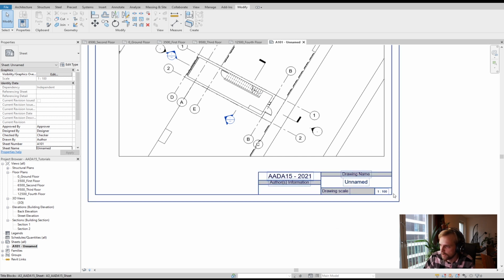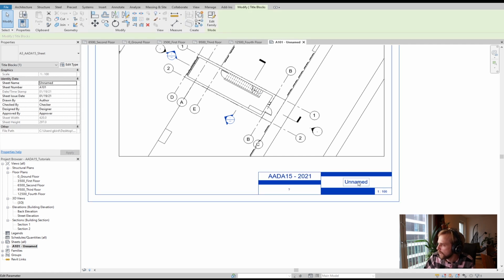It's already reading what scale you were working in. But drawing name and author's information, you do need to insert. So for drawing name, I will click once and click once more. It's not a double click. If you double click it, it's bad. So it's click and then click again.